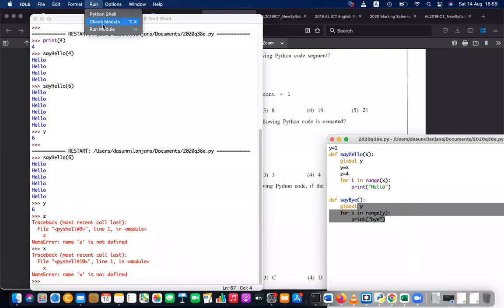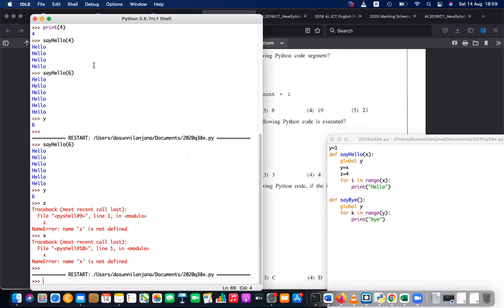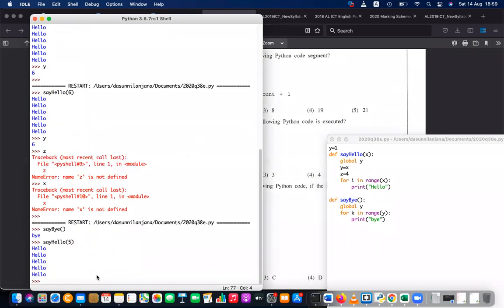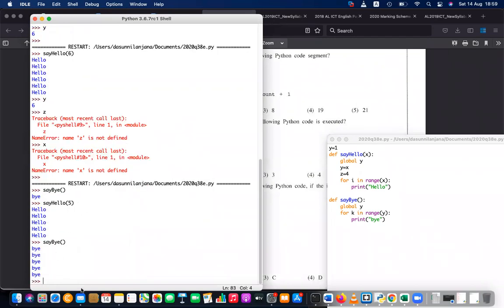Let me show the importance of this. If I run this and say bye, you can see it's saying bye one time. If I say hello 5 times, it's telling 5 times. After that, if I again say bye, now bye will be printed 5 times.